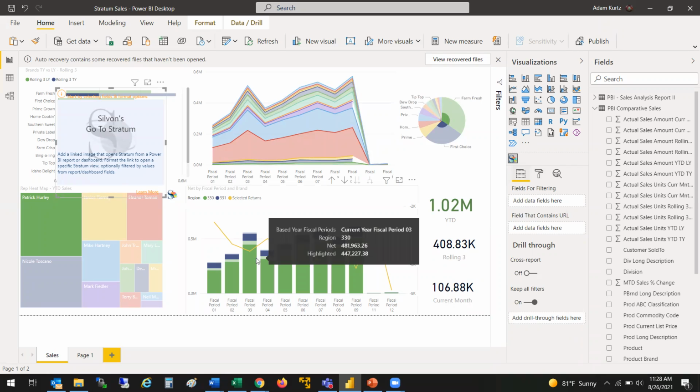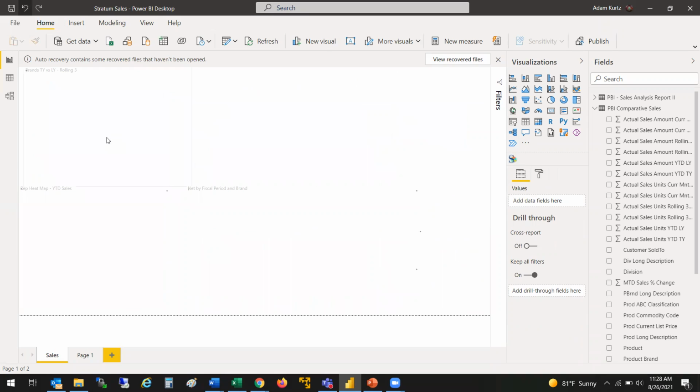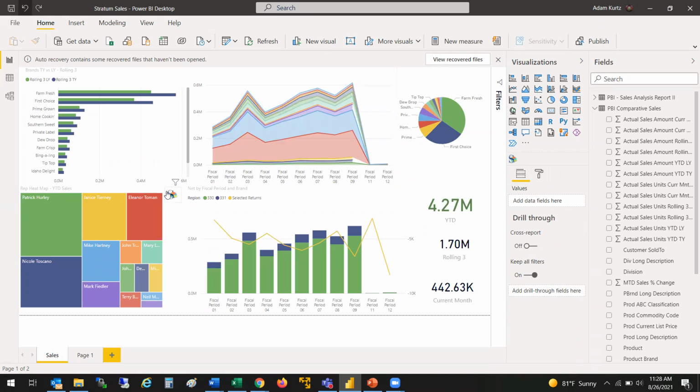So you can basically build your visualization, get your go to Stratum visualization here, and have that drill through concept available within your Power BI report, and then you can drill to further detail pretty easily. The view that you're drilling to doesn't have to have any parameters or anything special to it, because of the upgrade. It will know how to handle what you're passing to it. It's that magically amazing. It really is, actually. So no more having to build parameter groups that match up, etc. So that's a really, really good thing.